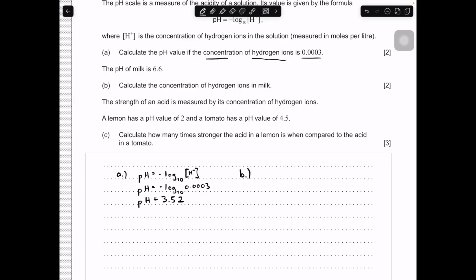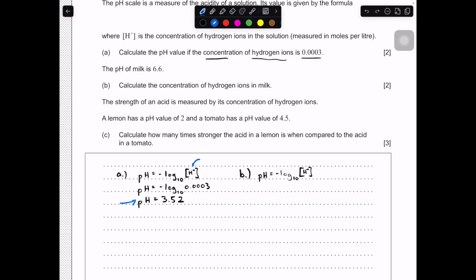The pH of milk is 6.6. Calculate the concentration of hydrogen ions in milk. So again, for a 2-mark question, it's not too bad. It looks more complicated than it may be just because of all the variables, and we have log thrown in. But here's our formula once again. We can put in a value of H+ like we did before, and then we can get a pH value. This is just a relationship between pH and the concentration of hydrogen ions. So in this case, we can also put in a pH value, and we can get the concentration of hydrogen ions. And that's exactly what we're going to do in this case.